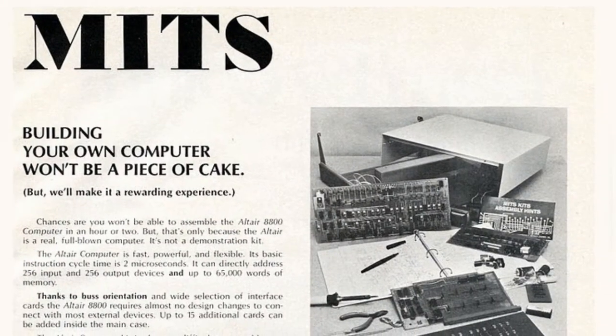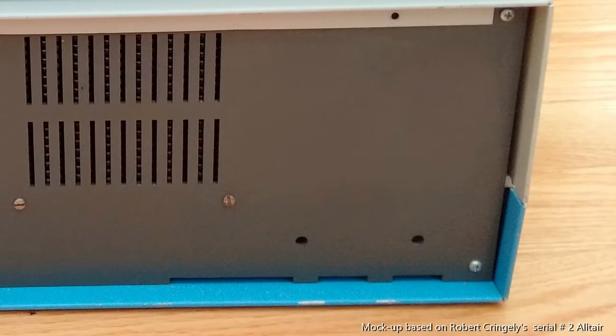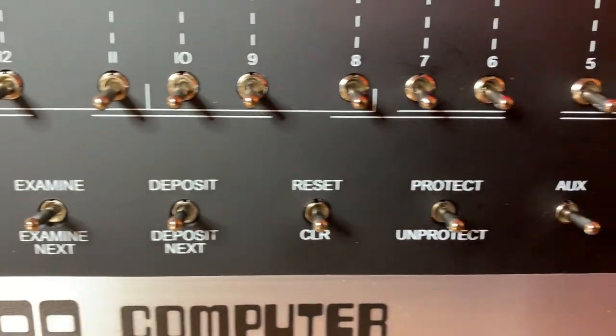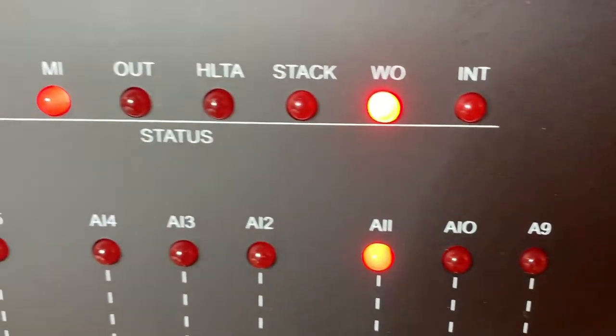When the Altair was first released, it had no capability to connect to an external peripheral. No monitor, no keyboard, nothing. Input was handled through a set of switches on the front panel, while output was presented through the LEDs.